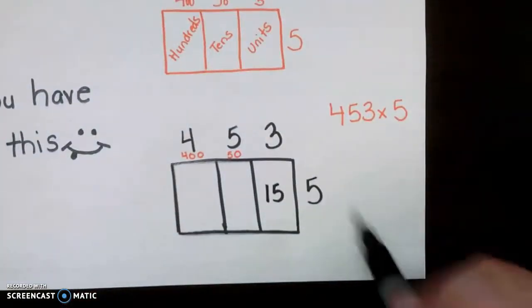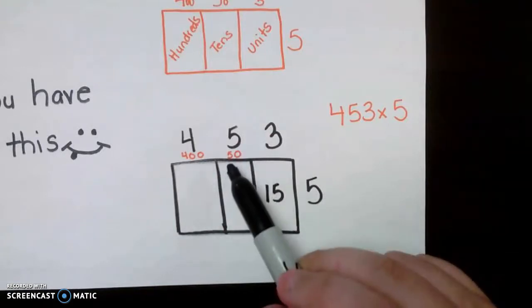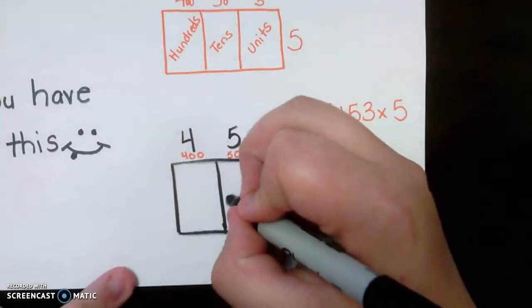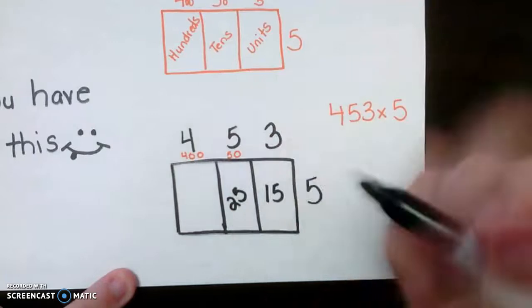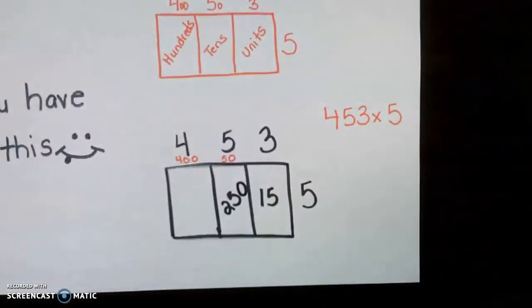Now over here, we have 5 times 5, but that 5 is actually 50. So we're going to make it easy though. We're going to drop that 0 for now, and we're going to think of it as 5 times 5. Now we know that 5 times 5 is 25. We're going to write that down. But we have the 0 that we took off, so we're just going to add that to the side there. That's 250. Now we look over here and we have 400 times 5.